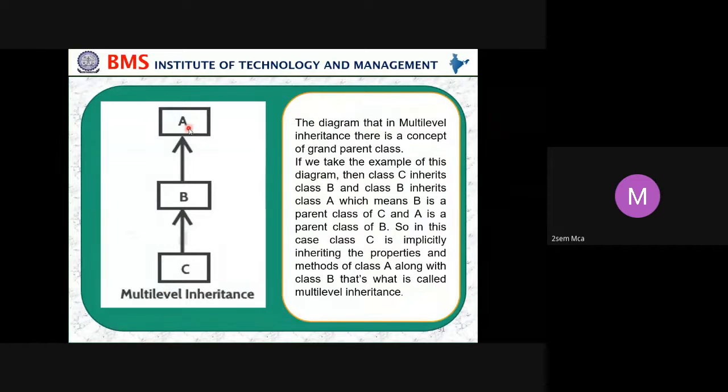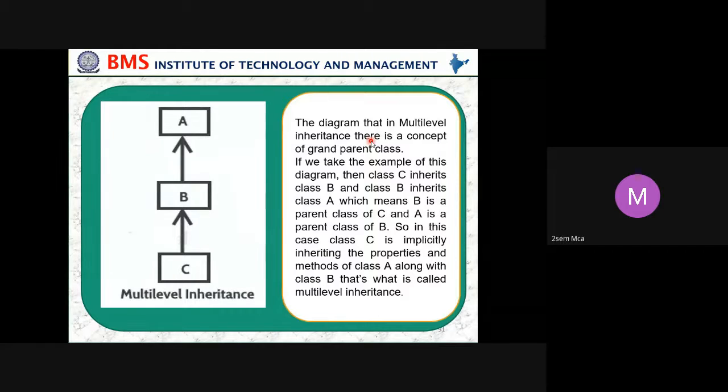C is a derived class and its parent is B, and B is a derived class whose parent is A. This diagram is multi-level inheritance, that is the concept of a grandparent class. A acts as a grandparent, B acts as a parent, and C is a child. So this is called multi-level.